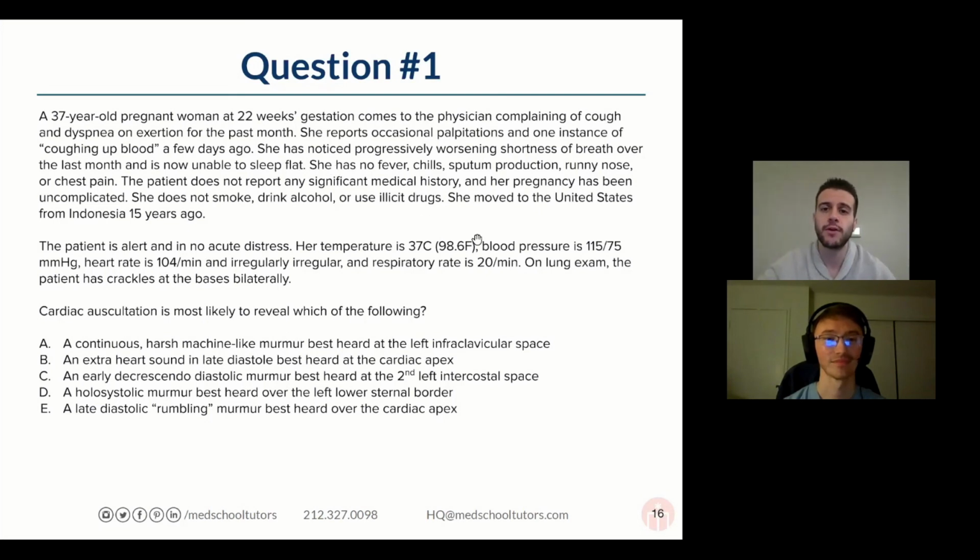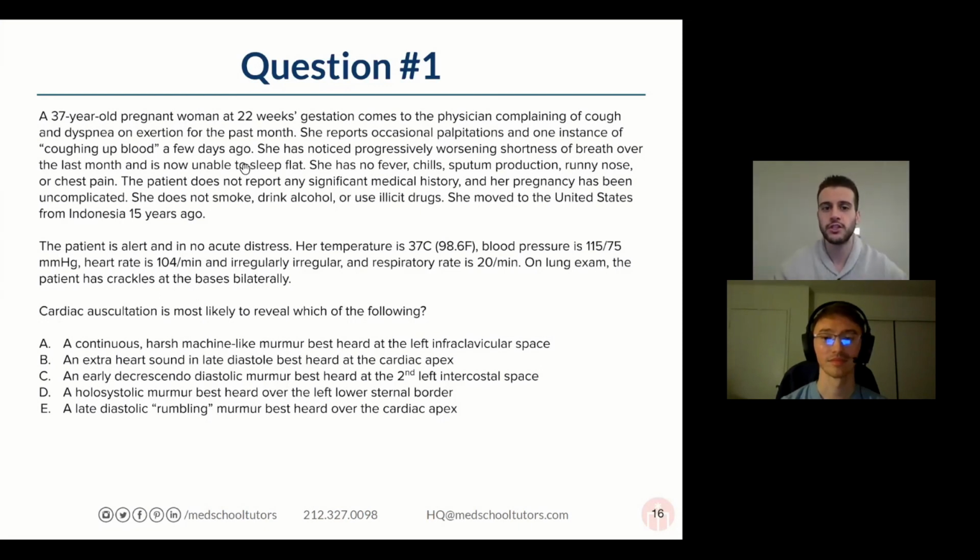She's noticed progressively worsening shortness of breath over the last month, is now unable to sleep flat. And so this is a good example of what Alec was referring to before, the synonyms. I call them hidden buzzwords. It's a neologism I've come up with. They don't necessarily give you the word. I think they're moving away from pure word association, and they describe the finding, or the symptom, or the appearance of something, and make you map it back onto that buzzword to make it a little less of a giveaway.